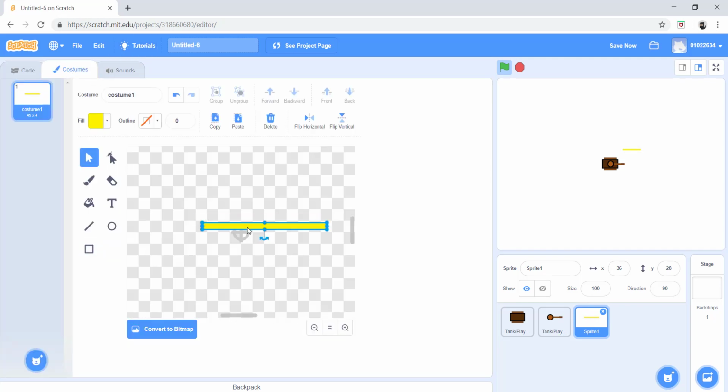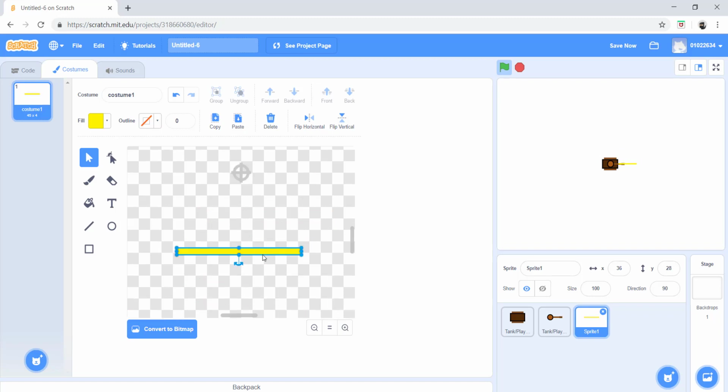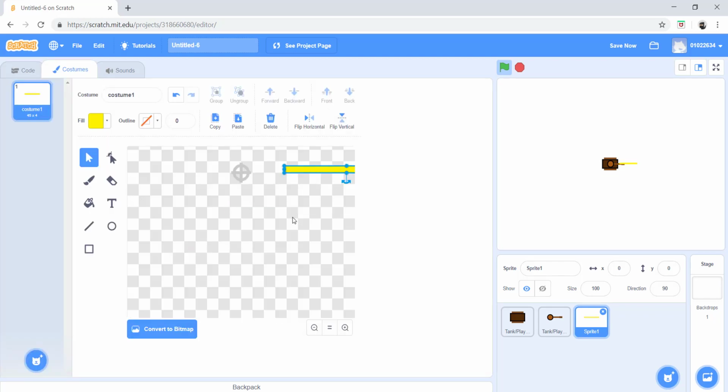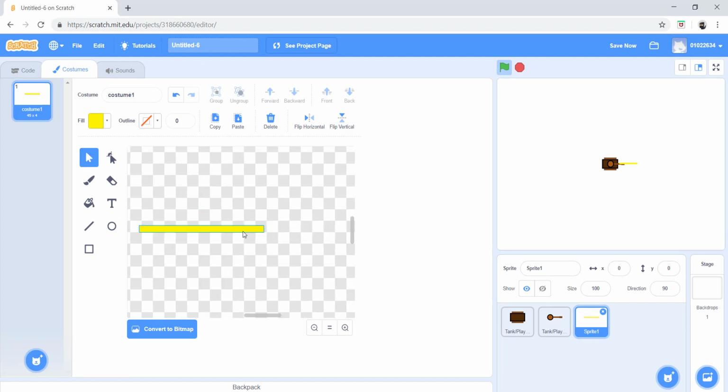And as for this, I need to set this to 0, first, of course. Alright. And now we can accurately create our bullet. Put in the right position. Alright, now this is an extremely accurate position, I think.